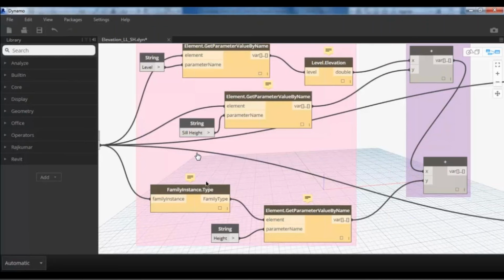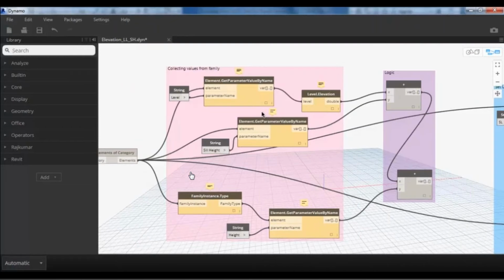The script is already done. I've done it, and it is a very simple script. From the category list, you select the category, that is nothing but the door category. Select all the elements from that category, and collect values from the family, which is the level elevation value, the sill height of the door, and the height of the door.